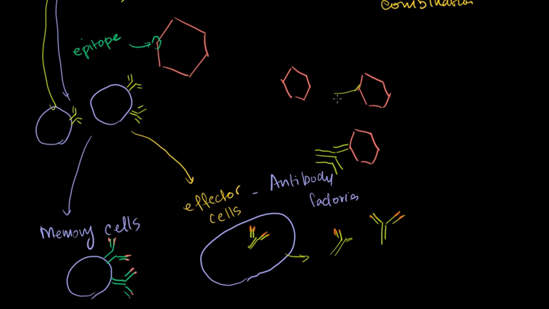And that has a couple of values. I'll just draw them like that. I don't want to spend too much time drawing them. One is it essentially tags them for pickup. Now, phagocytosis, this is called opsonization. When you tag molecules for pickup and make it easier for phagocytes to eat them up, this is called opsonization. These molecules are called opsonins. Essentially the antibodies attach and say, hey, phagocytes, you should pick up these guys in particular.